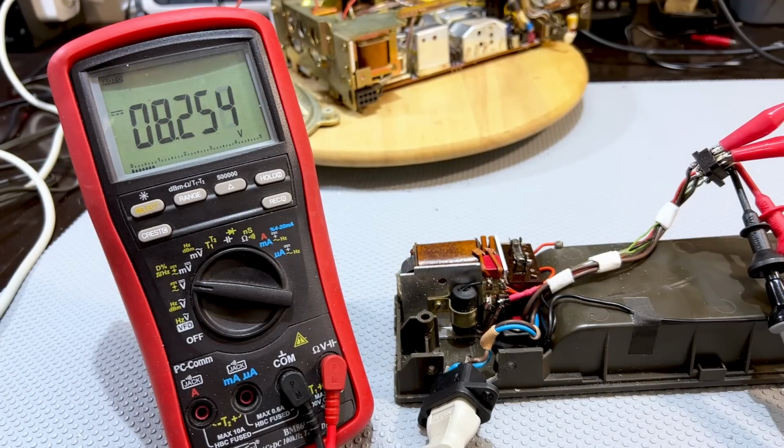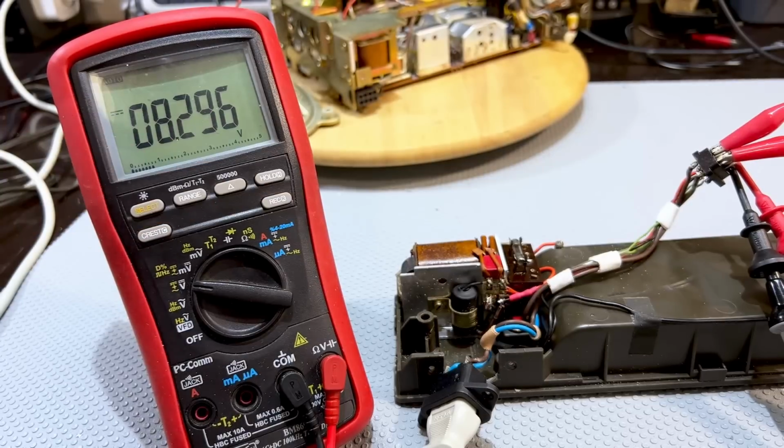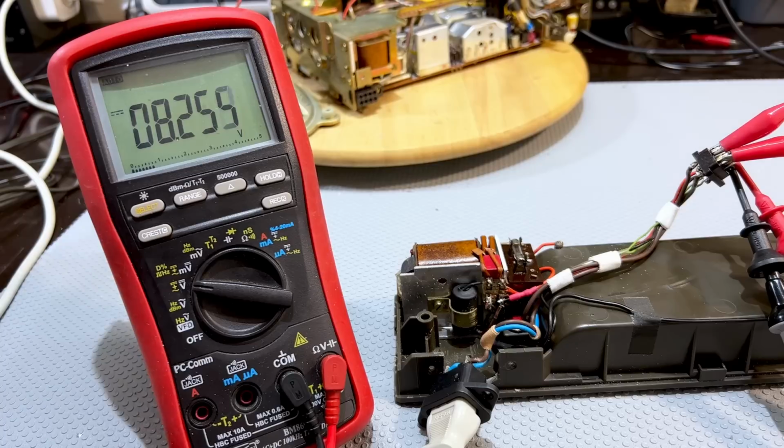8.2. Okay, it's a bit high. It should be about 7.6 or so, 7.7. But remember, it's totally unloaded, so I'm not surprised. At least we don't have 13 volts going into the radio now. I'll switch that off before I zap myself.